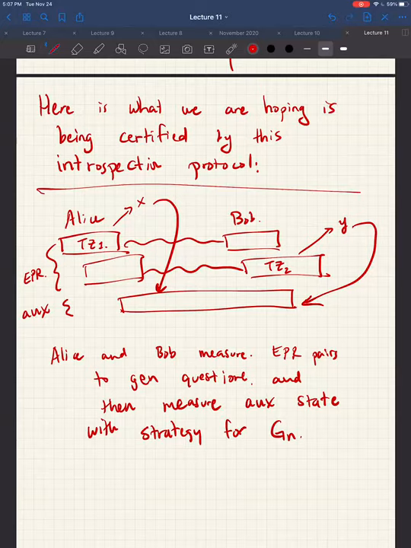There's nothing preventing Alice from performing the same as Bob's measurement on her second set of EPR pairs to see what Bob's question was. And Bob can do the same. Exactly. In the original game G_n, the whole point is that Alice has no way of knowing what Bob's question is supposed to be. But in this introspection setup, if she's really curious, she could just peek at her second block of EPR pairs, measure them in the Z basis, and she would know exactly what Bob got, right? And this would be really bad because then we're no longer simulating the original game in a faithful fashion.